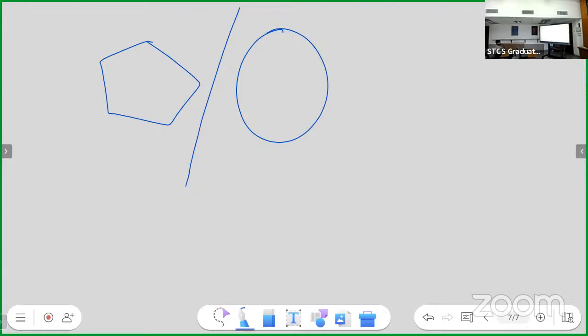To be clear what I'm trying to do, I have two convex sets. I want to claim that I can find a straight line which essentially goes in between them. What we're trying to understand is the non-triviality of the statement. If the objects are not convex by themselves, then do I still get the same thing? That's why I need convexity somewhere.